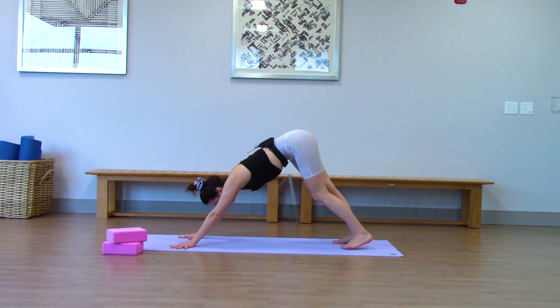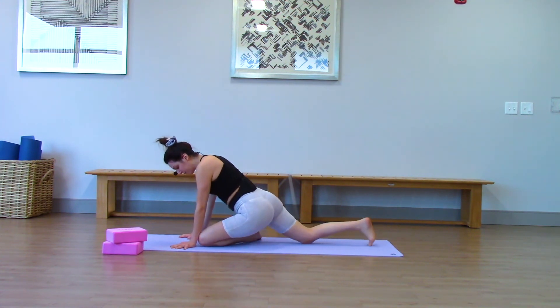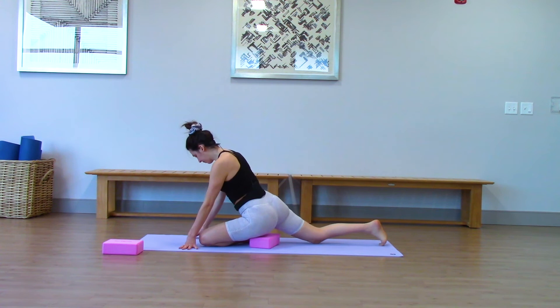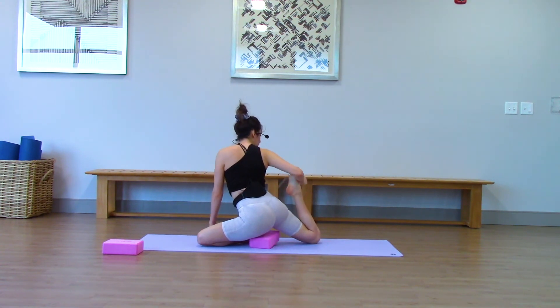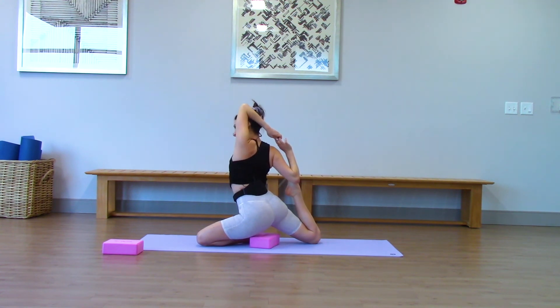Let's take it into mermaid on the left. So left knee, left wrist — just set up for your normal pigeon pose. Scrub your right leg back and slip your block under your left hip. Reach back with your right hand, grab your right toes. Start to bring your foot to the elbow crease area of your right arm. Left arm reaches up to meet your right fingertips. Pull your chest forward. Use some strength here. You might find you start to float off the block a little bit — that's when you know you got the balance. Find your back bend. Keep your chin and chest up and look up. Three more breaths.